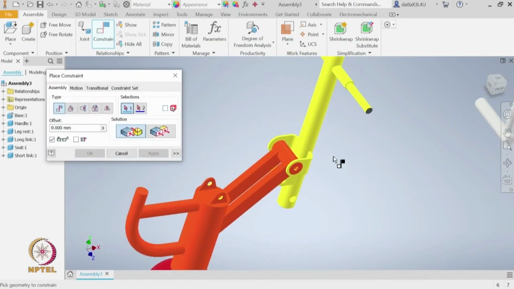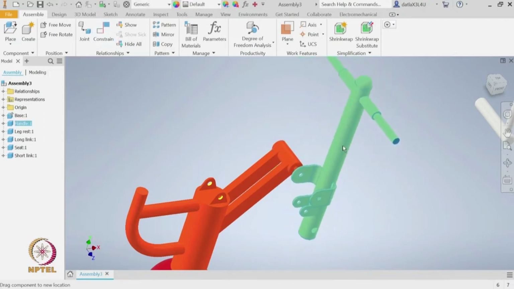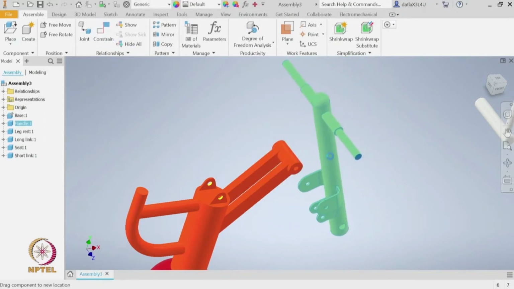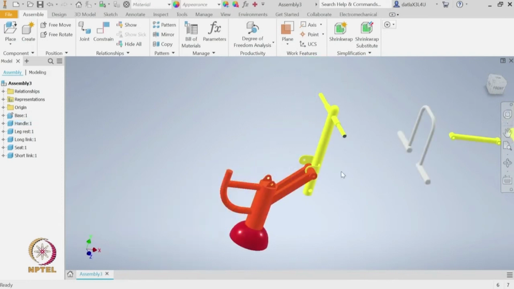So, after this let us make sure that this bar, currently if you see, is free to rotate about that axis and it is free to move in this direction. So, let us constrain that. Now we need to constrain by saying that this handlebar should be vertical.